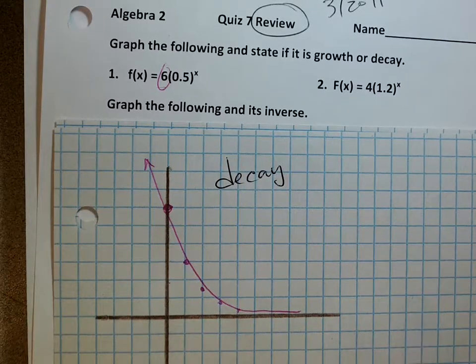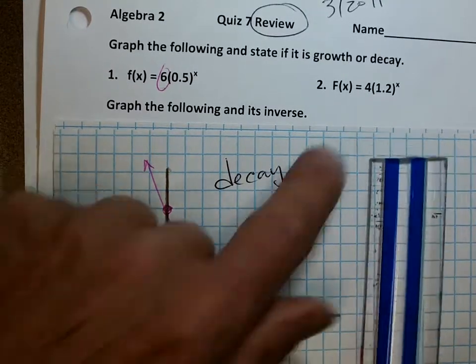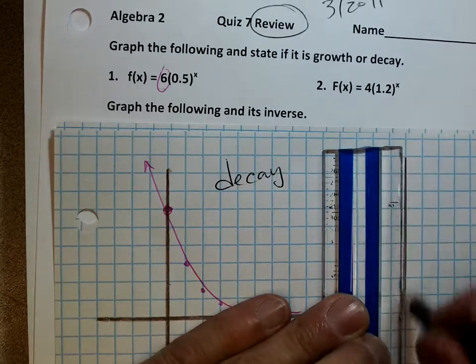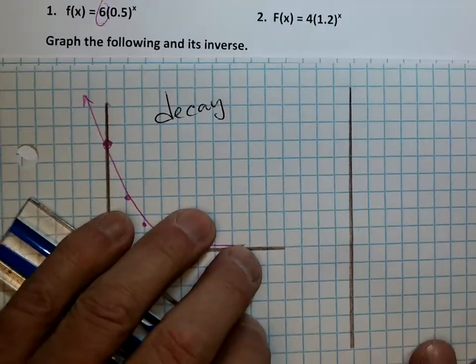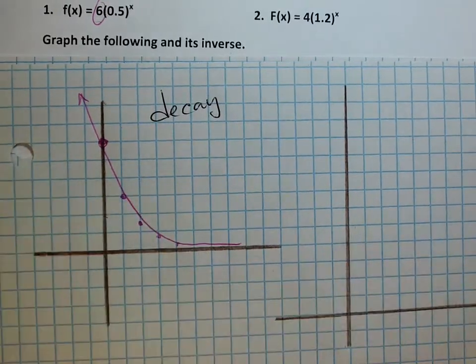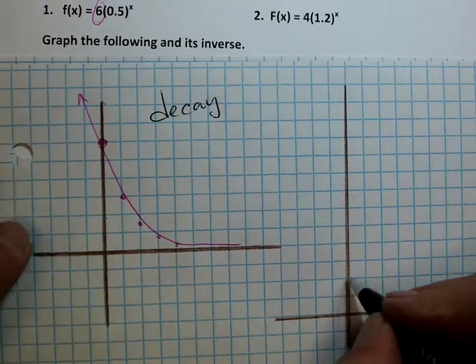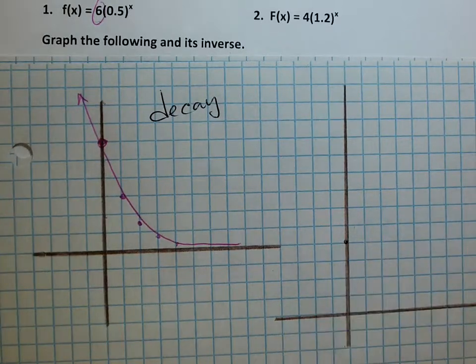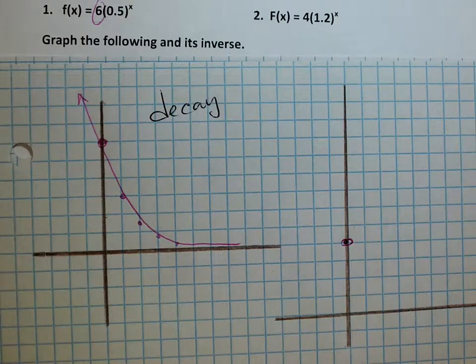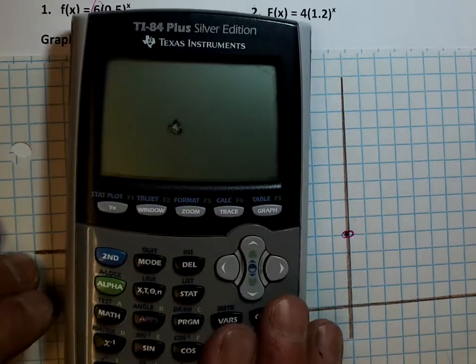Okay, number 2 is going to be growth. So what I'm going to do first on number 2 is try and graph it. It's got to start at 4, but then it's going to go up from there. So I'm going to give it some more room. Let's see how much I can give it. Oh, that's probably pretty good right there. It's going to start at 4. 1, 2, 3, 4. It has to go through 4, okay? And then to get a little bit accurate, I'm just going to use my calculator.